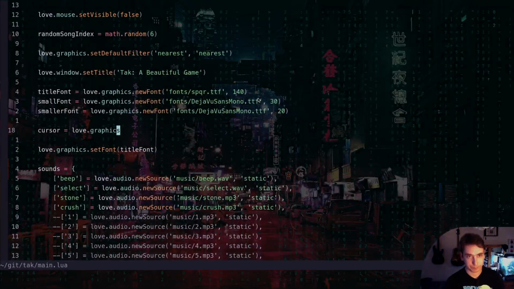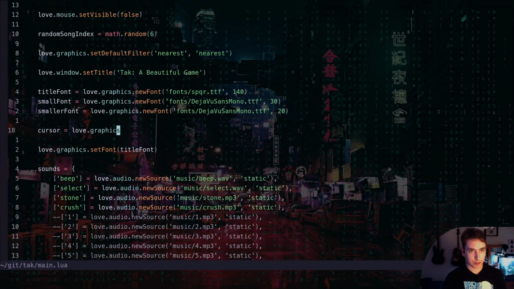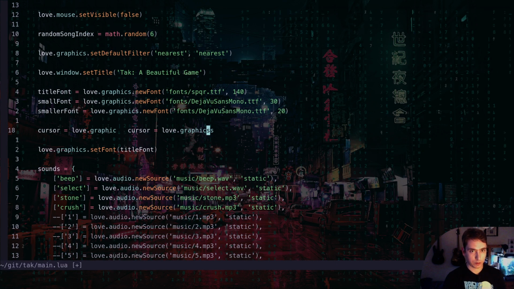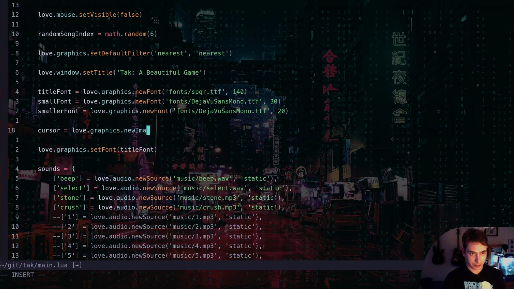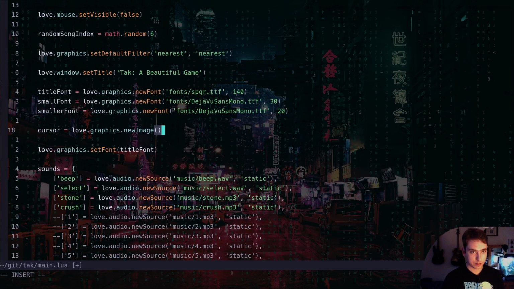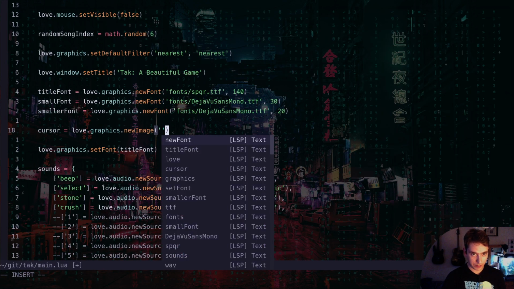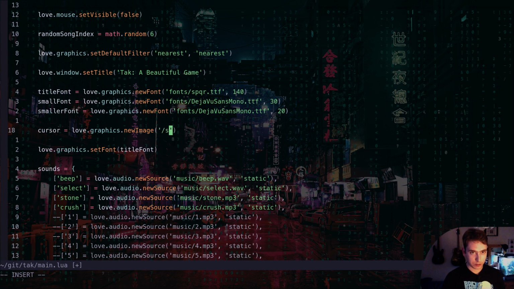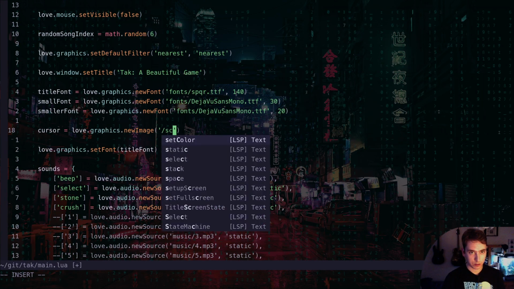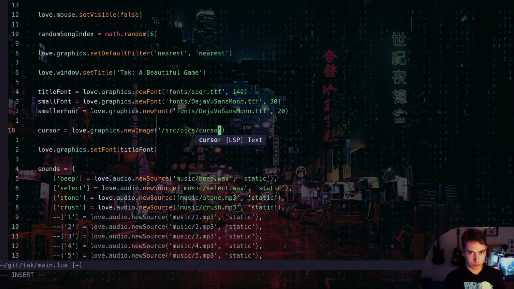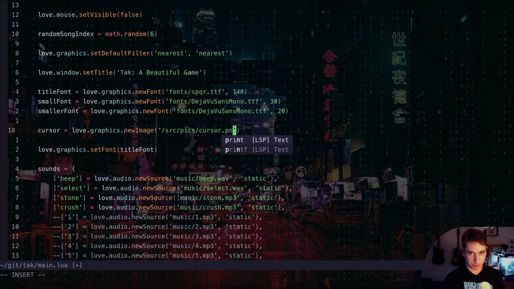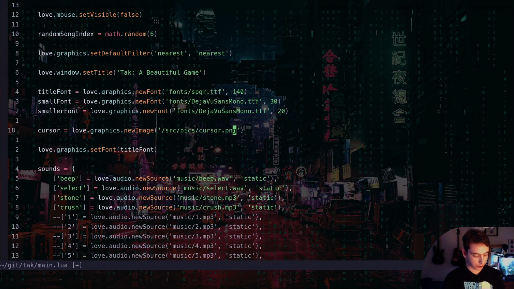So love.graphics.newImage gets a path. That path is source/pics/cursor.png. It should be PNG, and I'll double check.